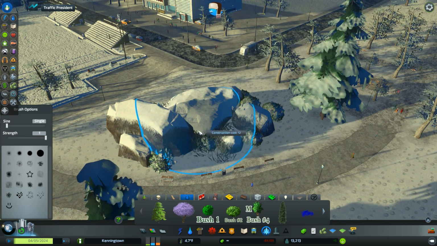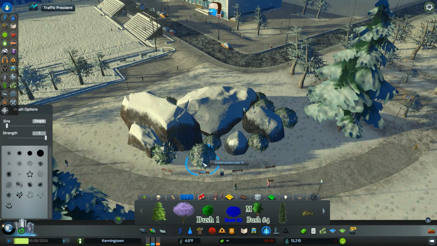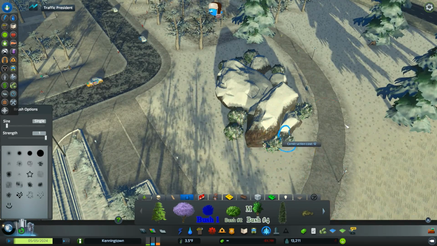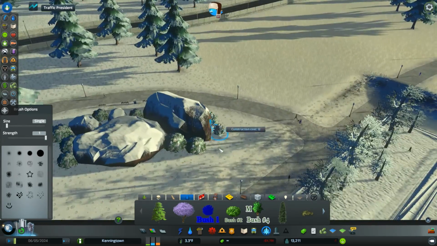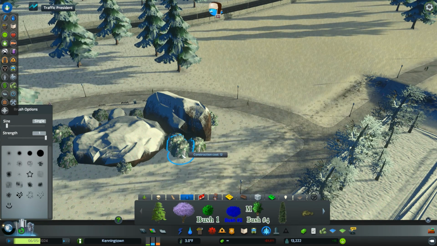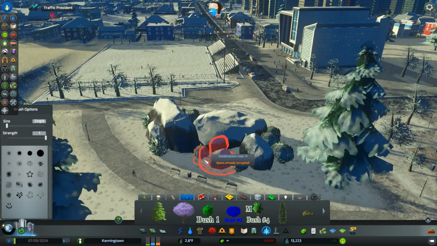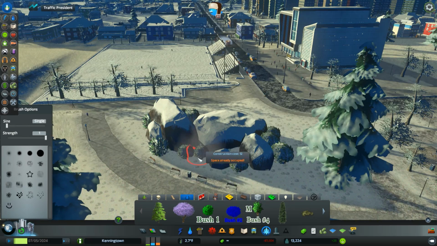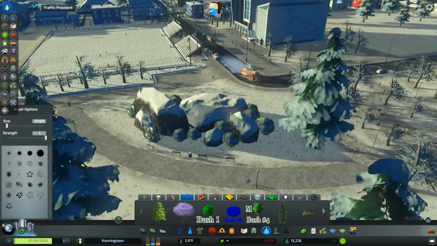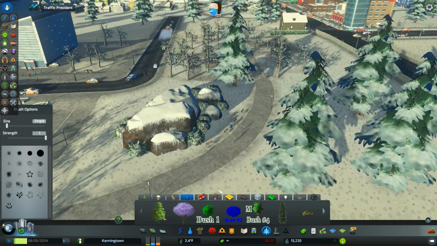So this is just it. I'm not so sure about putting that in there. There's a few different ones just here and there. Do you know what? I think those rocks really do add something to it. It's quite nice. Can we squeeze one in here? Go. I kinda like that. I don't think that looks too bad at all.